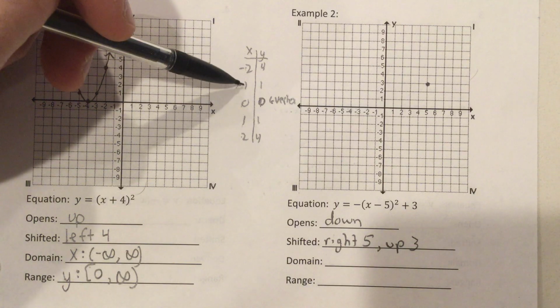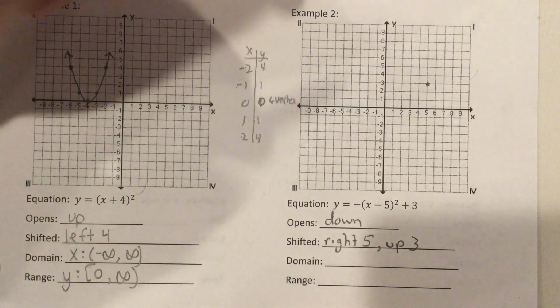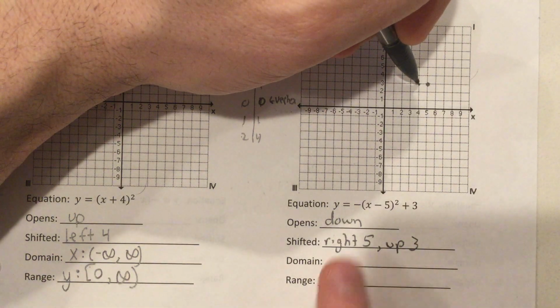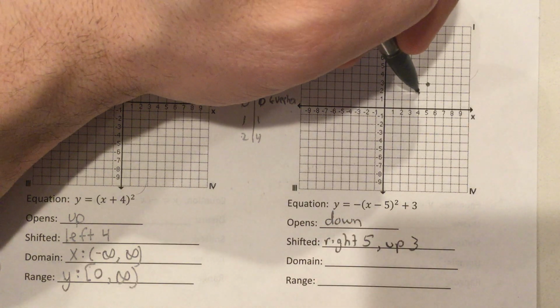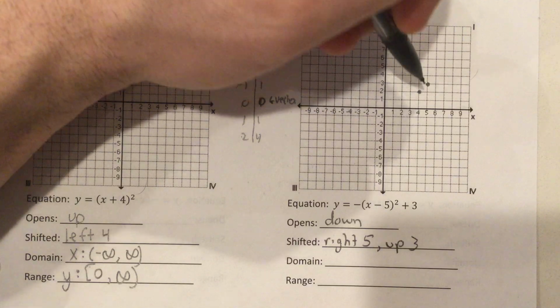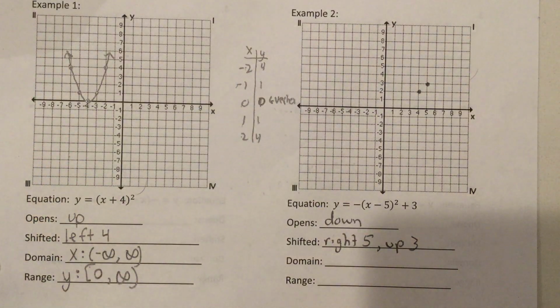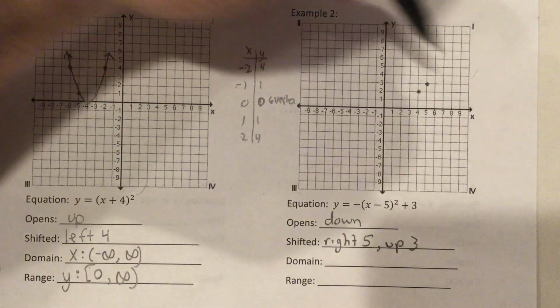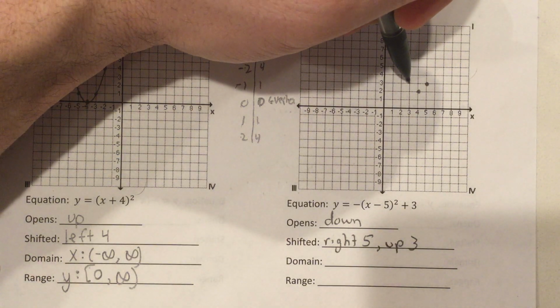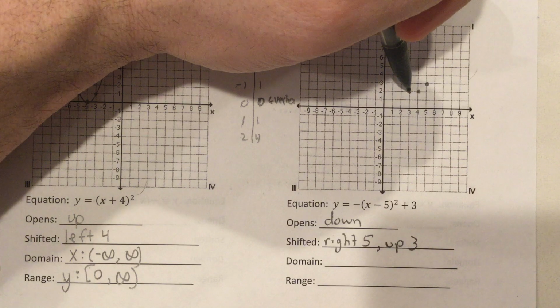So normally we go left 1 and up 1 from the vertex. So I'm still going to go left 1, but now that it's opening downward, it's a little different. Instead of going left and up, we're going to go left and down 1. And that's because it's opening down. We go back to the vertex, and again we have the -2, 4 next. So that means from the vertex I'm going left 2, and again, since it's opening down, I'm going down 4.